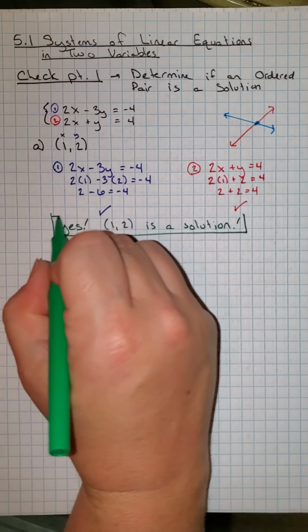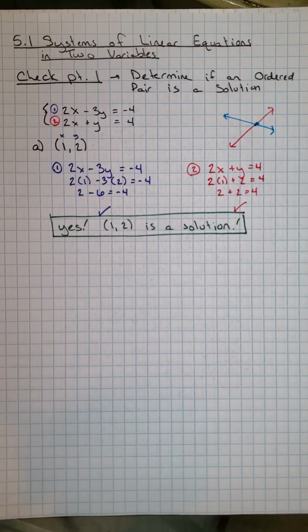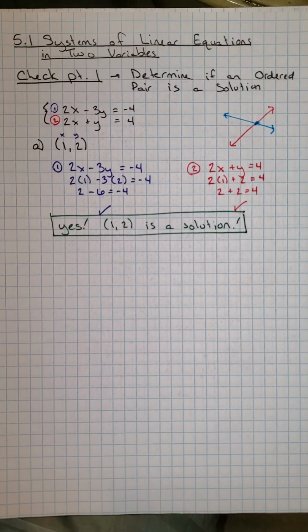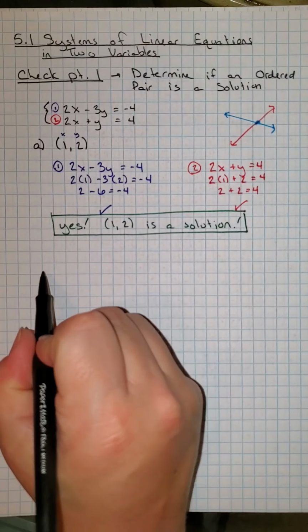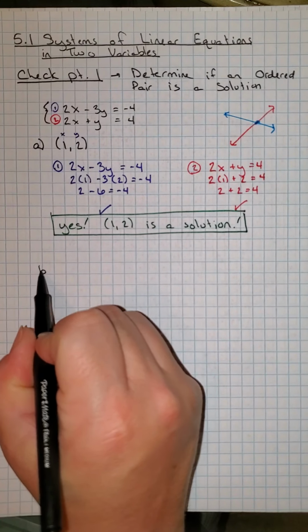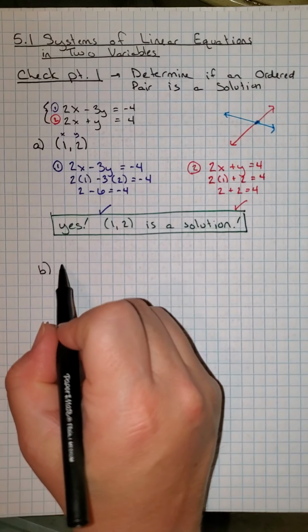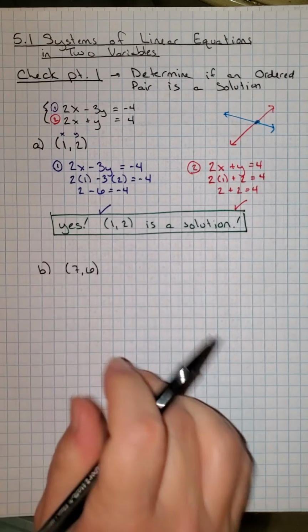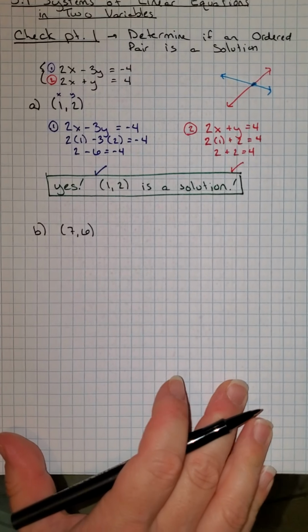Basically what we're doing here is just learning to check our answer. Any answer you ever find, like we're going to be solving these, we're not going to just do this, but any solution you ever find has to work in both, not just one or the other. So that's always a good check, even if you can just do it in your head real quick.